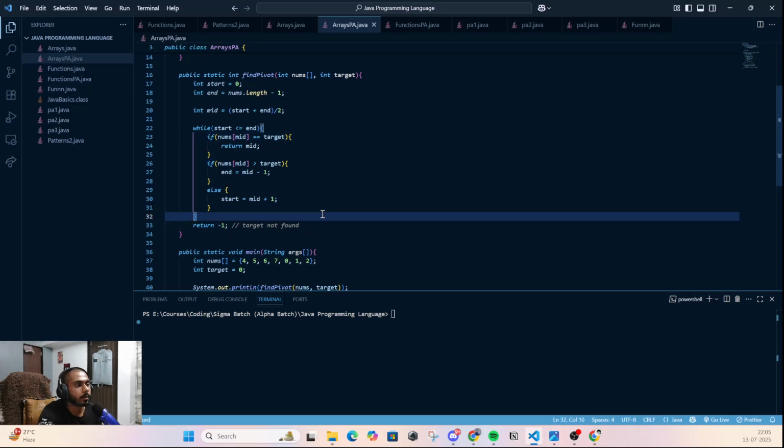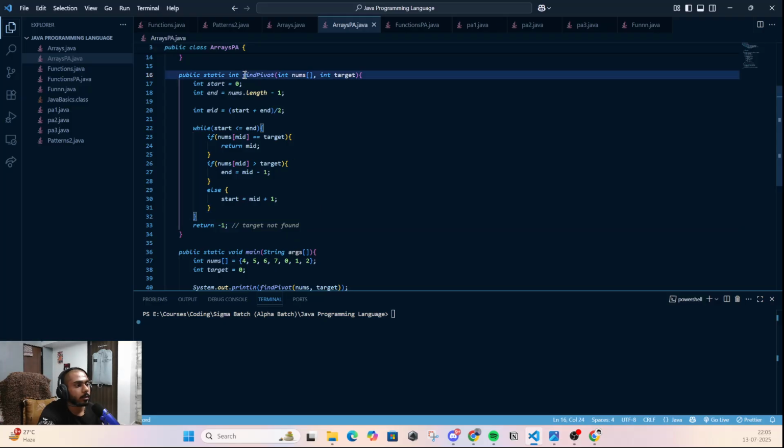Why is it not returning anything? That is the question here. The things are looking okay, to be really honest with you. And this is the logic for binary search.